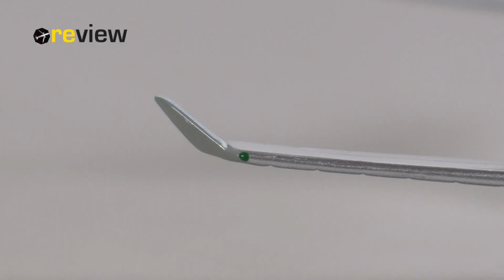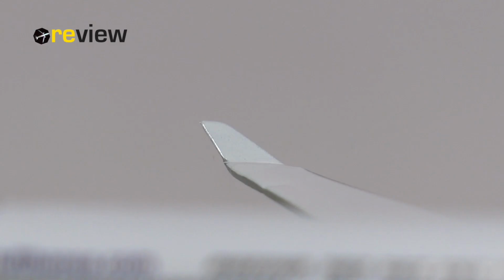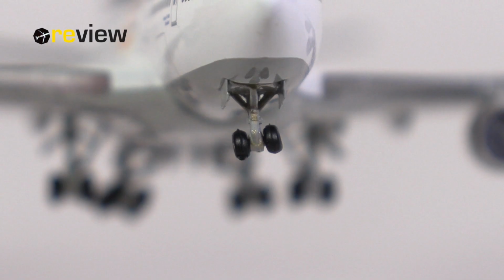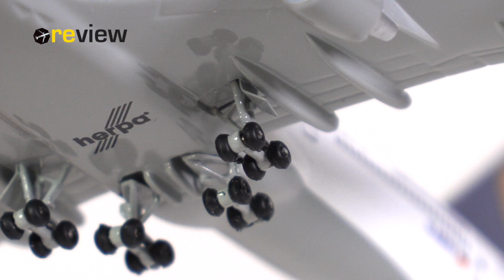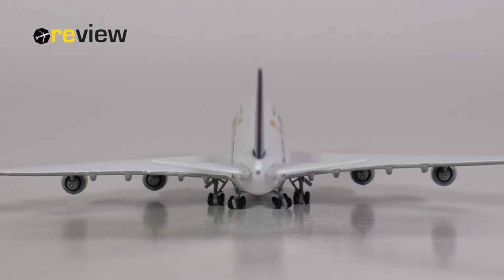Also the underside only offers us physical detailing. The wings of course on the 747 do have the winglets, which Herpa has executed rather nicely on this aircraft model. From there we can move on to the landing gear, and for Herpa at that time period this is actually extremely shoddy work. The landing gear is crooked and really poorly executed. The center pair of the main landing gear is extremely loose, which means when you put the aircraft model on the ground, I mean, that just looks horrible.